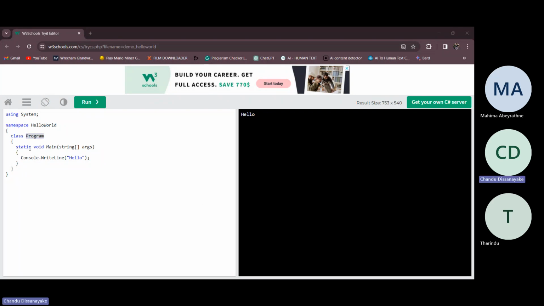Then again a new curly bracket starts. Static void Main means the main method. In that main method, this WriteLine function runs, and this will output the message hello.